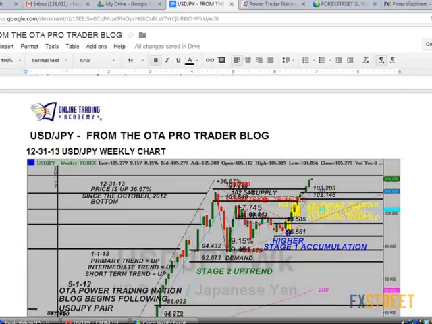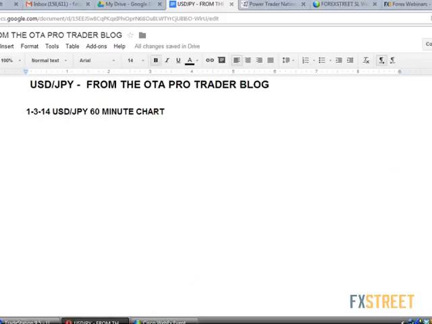Okay. So here we are finally at 12/31/13 on the weekly chart of the dollar versus the yen on New Year's Eve of last year. And what we have is a market that is clearly now broken out to the upside and is just about to approach the next supply level at 105 above current price, 105.50, somewhere in that area. The market is on the highs of the year at that point in time. All right. It's up 36.67% since the October 2012 bottom. All right. So let's move into January, finally, of 2014.